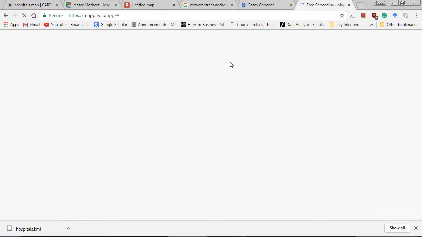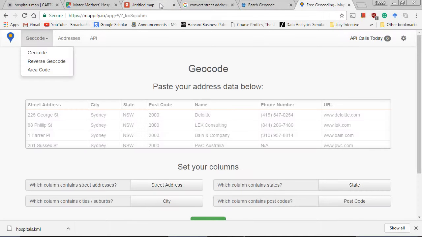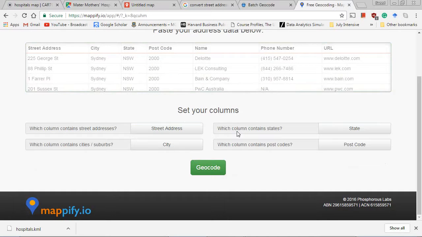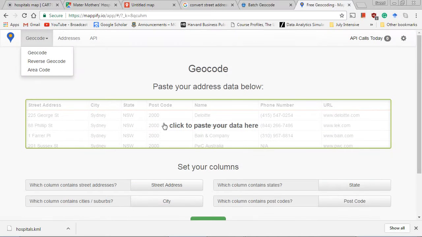You can upload your street addresses and it will give you a list of longitude and latitudes for each address. I just leave it to you to explore this mapify.io website if you need to geocode a number of street addresses. If the number is small, you can paste your addresses here, and it will give you the longitude and latitudes.